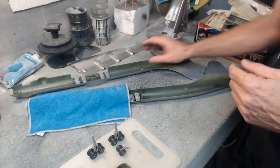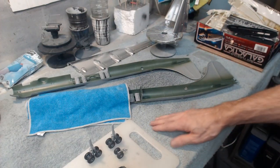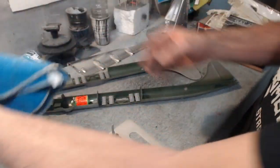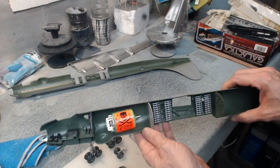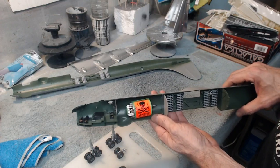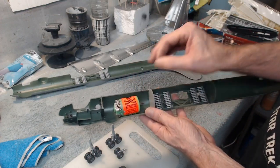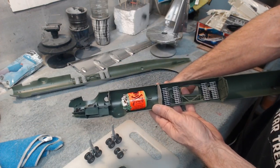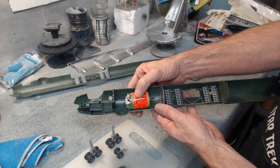And now, a couple commenters on the channel suggested that we motorize this thing and make the propeller spin. Well, I didn't go quite that far, guys, but I can say that it's motorized. I had this covered up for a reason. I put an old RC motor in here that I had. My reason for putting that in is that it's really heavy. It's the heaviest thing I could find. This is an old motor that was no good anymore from back in my RC car racing days. And it fits into the fuselage perfect here.